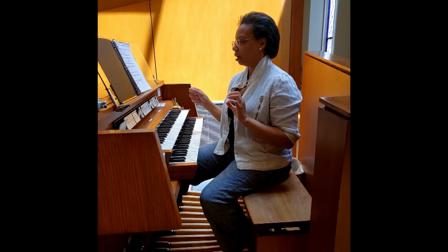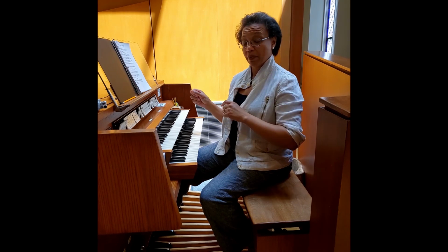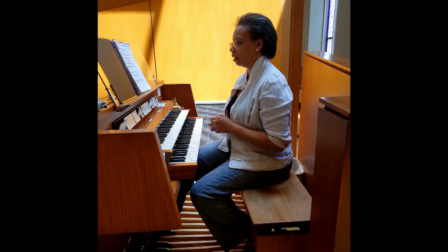And I always like to think about my breaths being a subdivision of your meter. So your breath is going to be either a quarter note or a half note or perhaps an 1/8 note, depending on how big you want it to be. And again, you'll have to determine that based on your tempo, based on the space in the room. We don't want to leave giant chasms between the notes, but we also don't want people gasping for breath in between stanzas trying to come in as well.